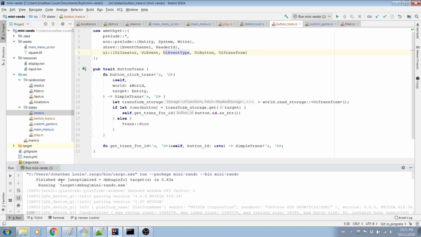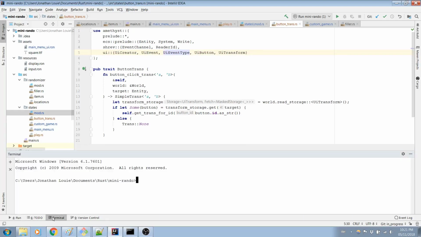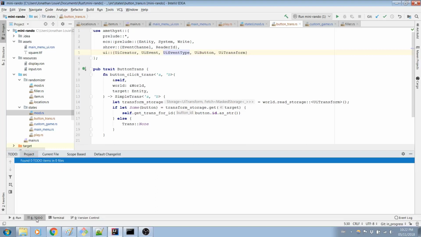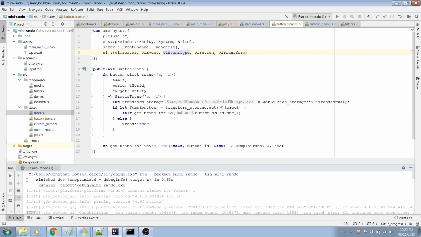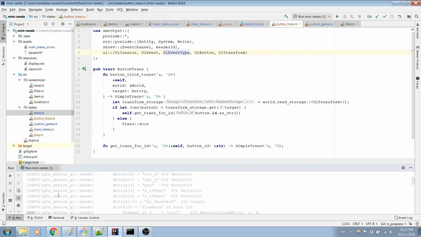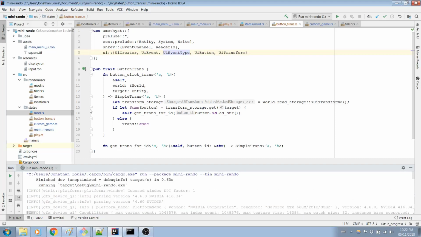Huh. Isn't there usually another... Oh yeah, terminal. Wait, no, not terminal. Huh. But I can open a terminal. To do? Oh, hey! You can actually find all your to-dos. Not that anyone ever uses this. Not that anyone ever goes back for their to-dos in actual real software. That's why to-dos are kind of bad. It's like, yeah, I'm gonna put a to-do here, only for me to never do it. Surely that'll go over well.